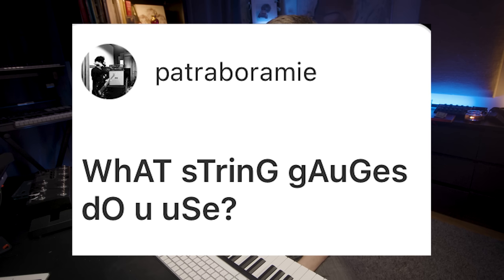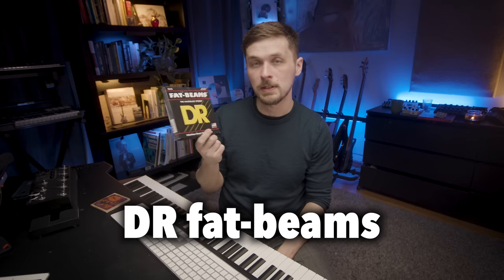Caffeine! What string gauges do you use? Almost exclusively the DR Fat Beams. They used to be the Marcus Miller Fat Beams. 45 to 130. I like them nice and heavy.